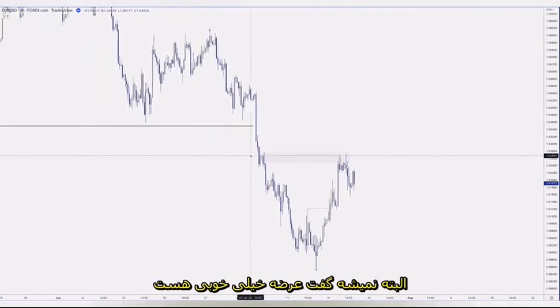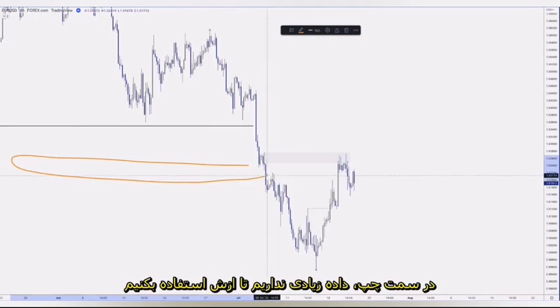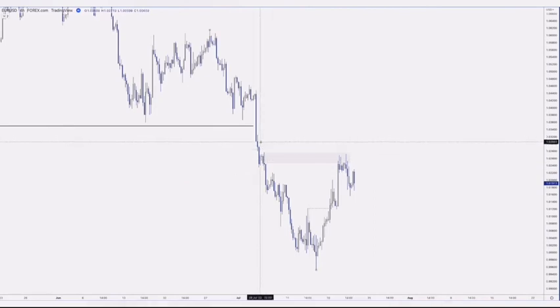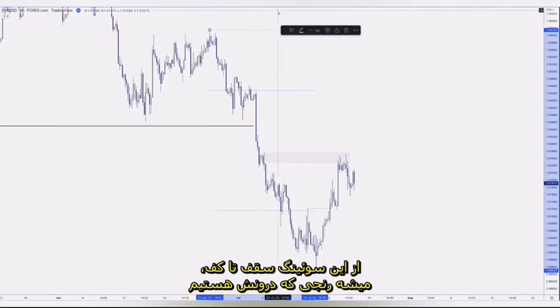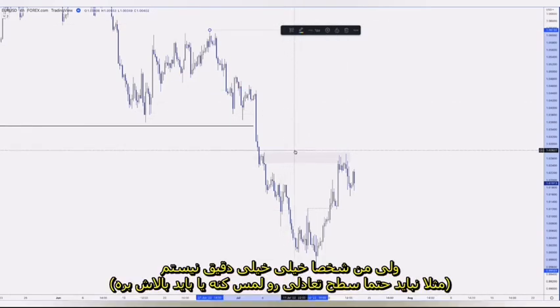Is it the best supply in the world? No, not really. It kind of just broke this minor low here. We don't have a lot of data to work with to the left to anticipate exactly what it may have broken or what it may have flipped. Is it well priced? Well, if we take the swing high to the swing low, let's put on the range. Not quite at the EQ. I'm personally not a true stickler for the rules in terms of that. It has to perfectly tap the EQ or go above it for it to be premium.